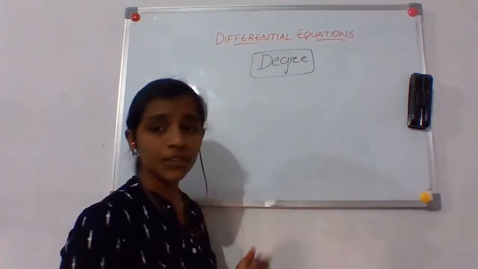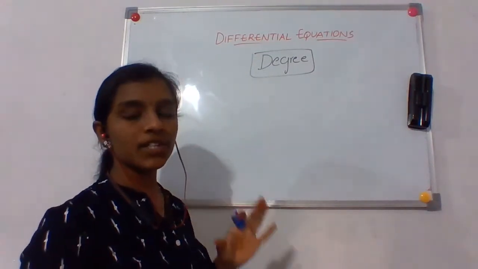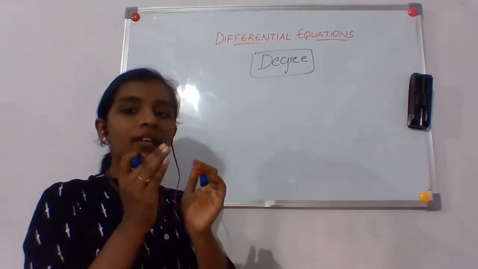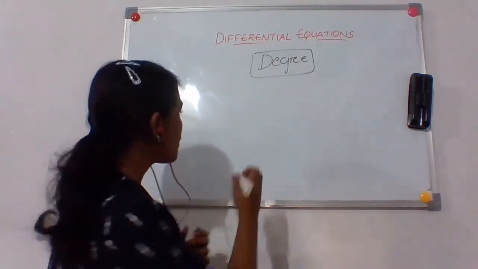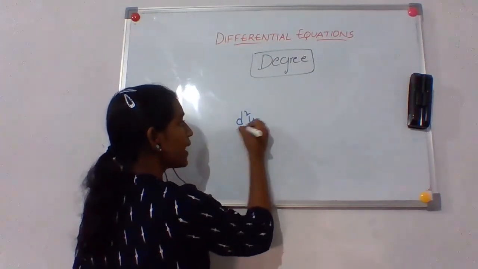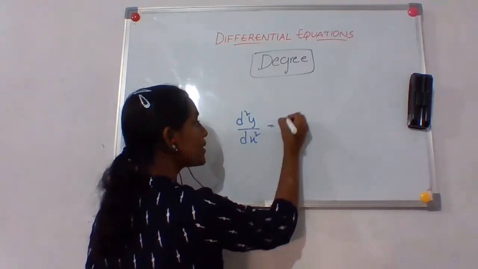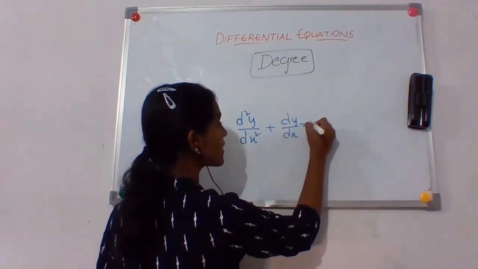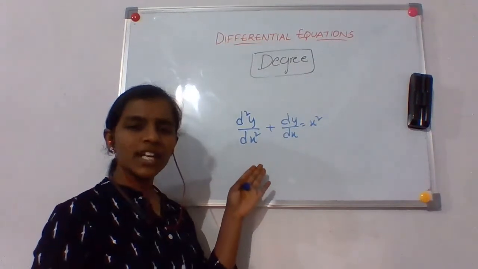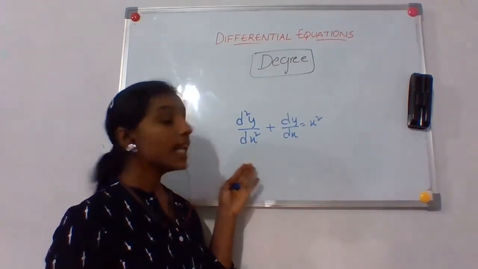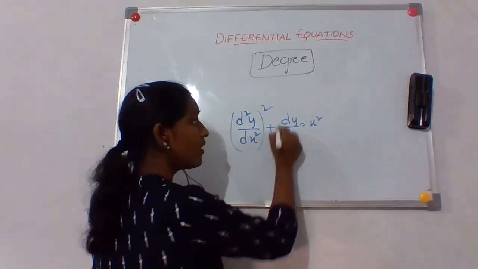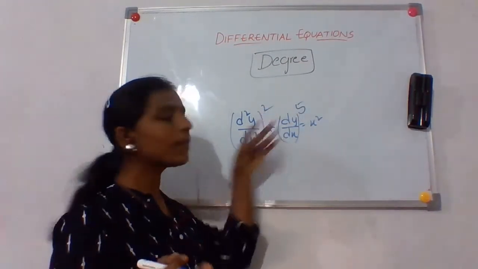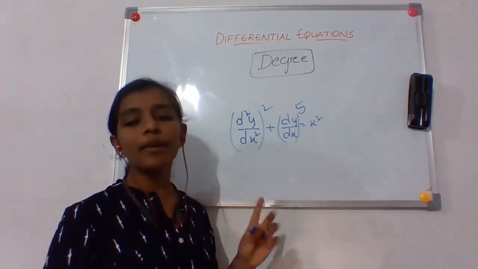First, if I have a differential equation like this, I cannot say that always the power of the differential equation is 1, right? Suppose this is d square y by dx square plus dy by dx is equal to x square. A differential equation cannot always be in this form only. It can also be like this squared, it can also be like this with power 5. The power may be anything, right? Power need not be one only.